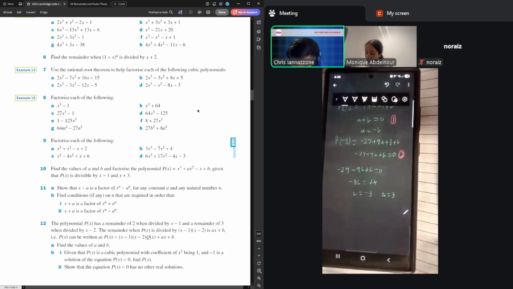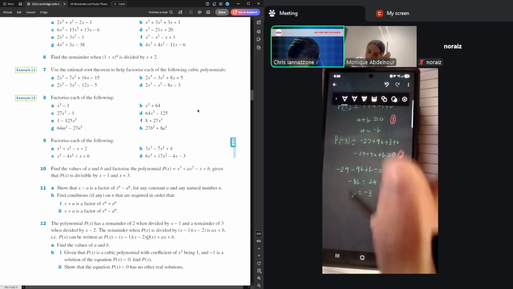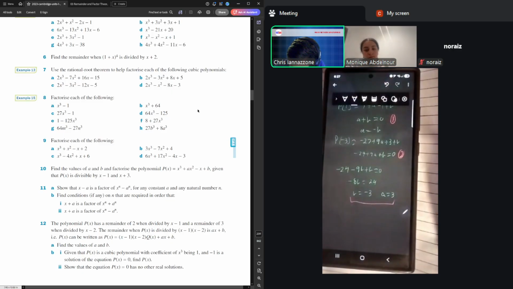Well, the simultaneous equation was solved. I can't imagine why that wouldn't be right. Looks solid to me. So we got b is -3, a is 3. Is that what was asked? It says find the values a and b and factorize. So we got our first mark, maybe 2 marks to get to there.